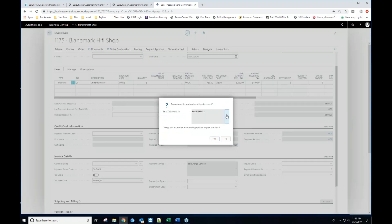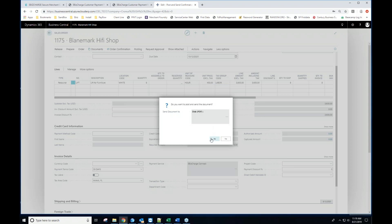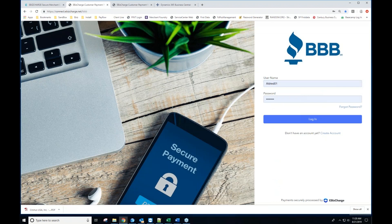I'll hit the ellipsis to add the payment service for eBizCharge Connect — that's the customer payment portal — and hit OK. To have this invoice sent to the portal with the customer simultaneously notified, all I need to do is post the document. I'll post this and print a quick copy of the invoice. I'll ship and invoice together for brevity. Our invoice has now been successfully uploaded to the customer payment portal. Anne-Marie mentioned the Better Business Bureau uses this portal — this is their login screen, shown as an example of what the customer will experience.